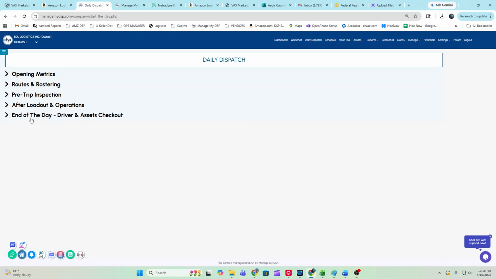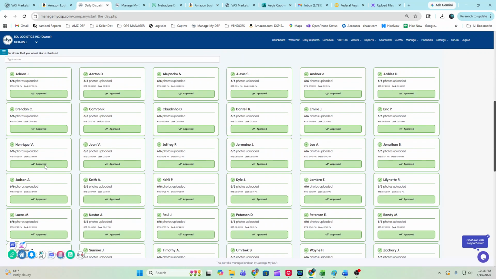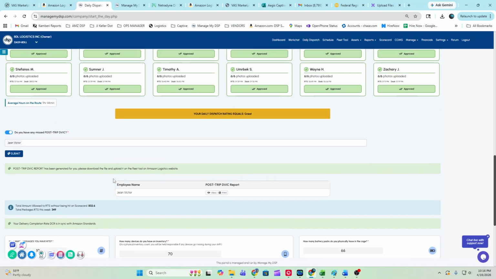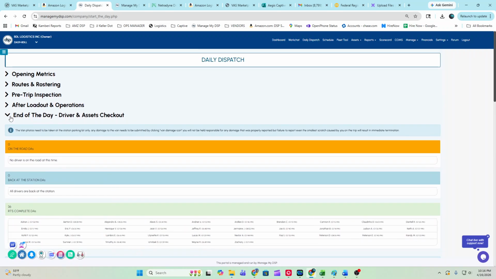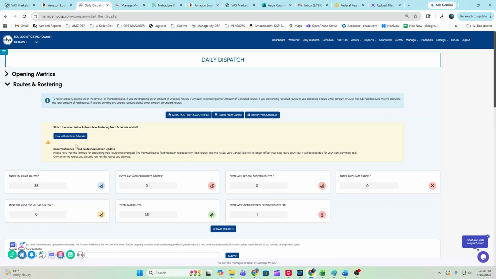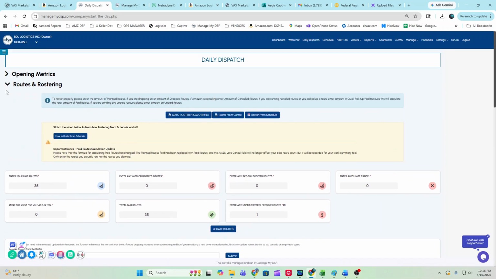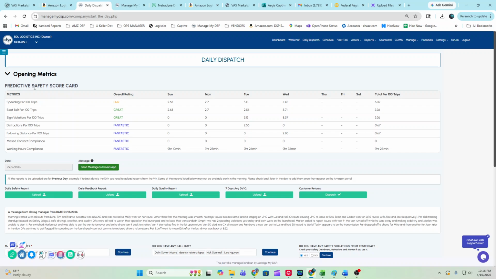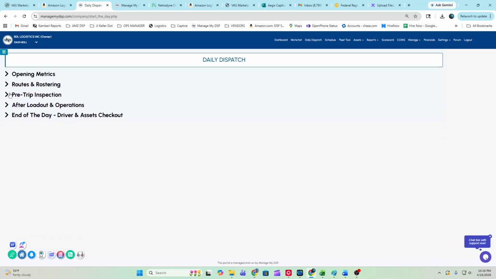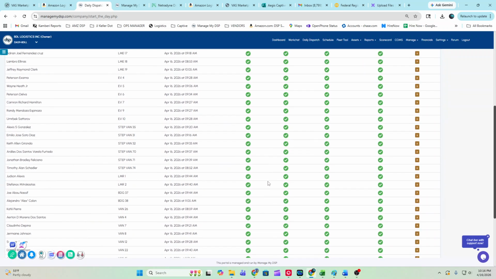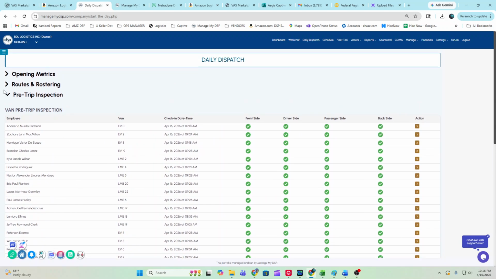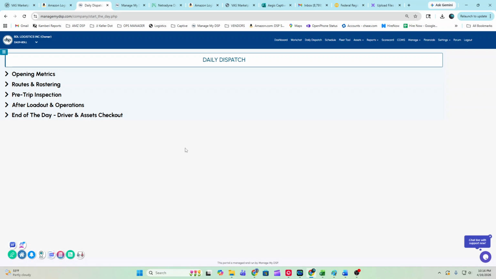It's not as hard as it looks. Actually, it's the best thing that you can do for your company by doing this on a daily basis and making sure that you are preparing everything the proper way. It might look a little bit intimidating in the first couple of days. By day 5 or week 1, you will be a pro on this, and you're going to love it because you're going to have so much information coming from this report that it's going to make your life so much easier. So this concludes the daily dispatch.